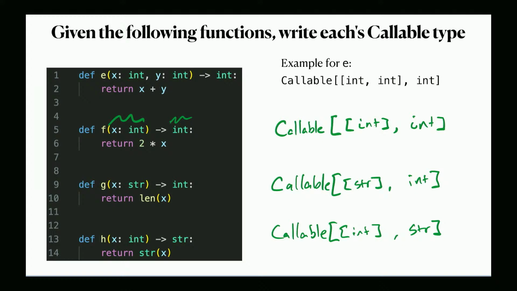Questions on this process of taking a function definition and extracting its callable type from this. This is about to be important. We'll see why we're doing this and why we care about this in just a second, but it's going to give us some powerful capabilities. Yes? Why do you always add a bracket into the first parameter type, there's only one value? Great question. Why do we always add a bracket into the first parameter type even if there's only one value?